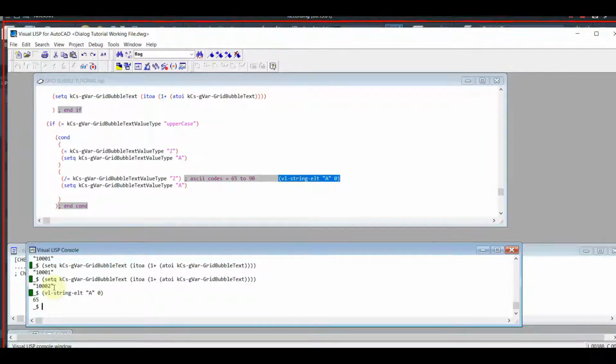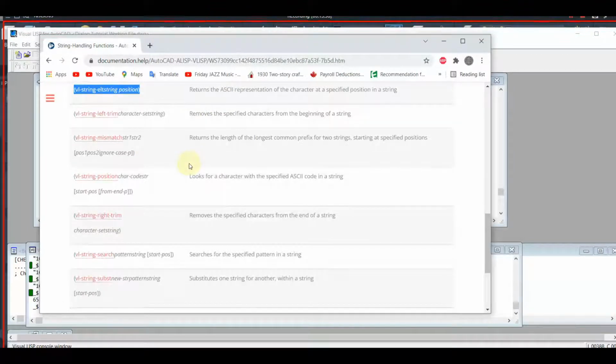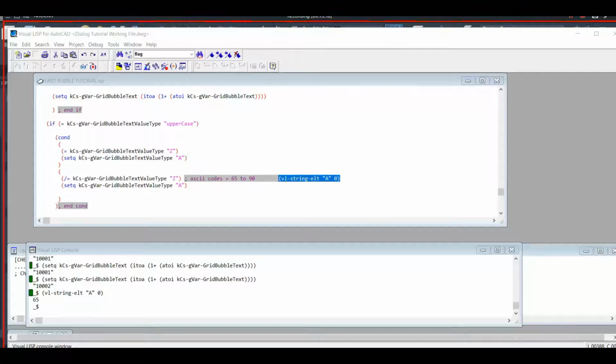Okay, so now all we have to do, I know how to get the number out of it now. I just have to figure out how to plug a number incremented 1 higher back into a string. Okay, so I'm going to pull that page over again. I think I might have to pause the video because, to be honest, I think I'll have to Google that. Okay, so pausing the video and I'll let you know my solution.